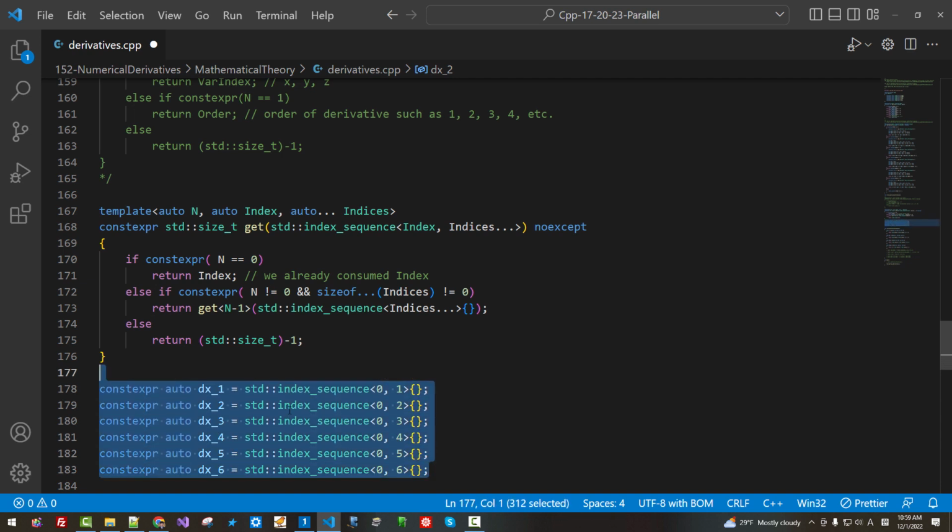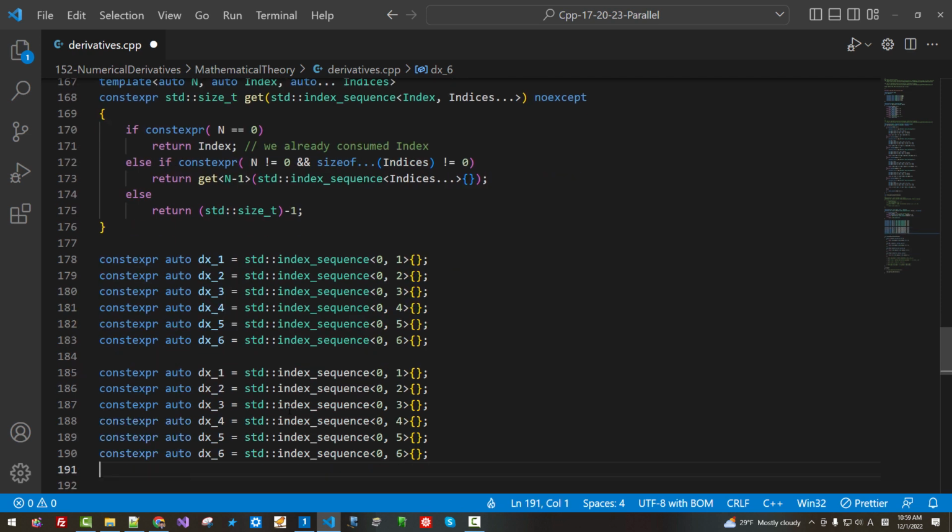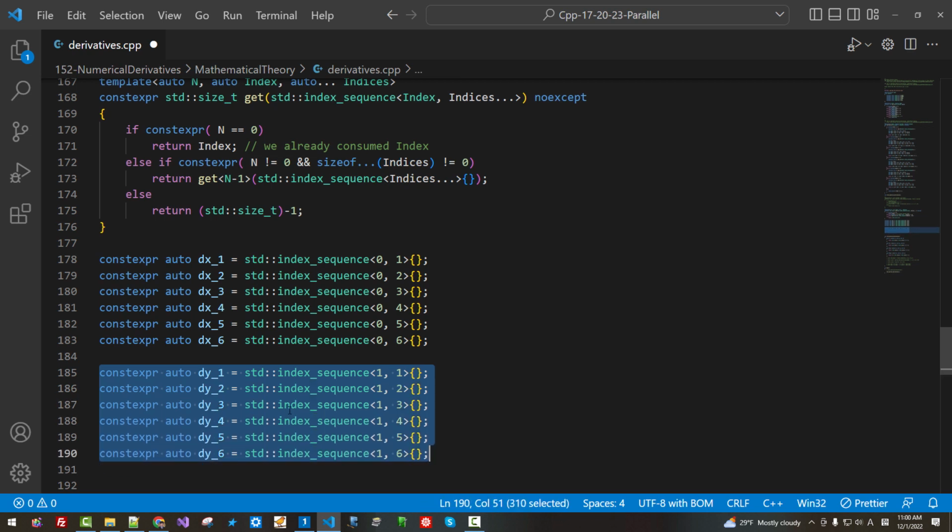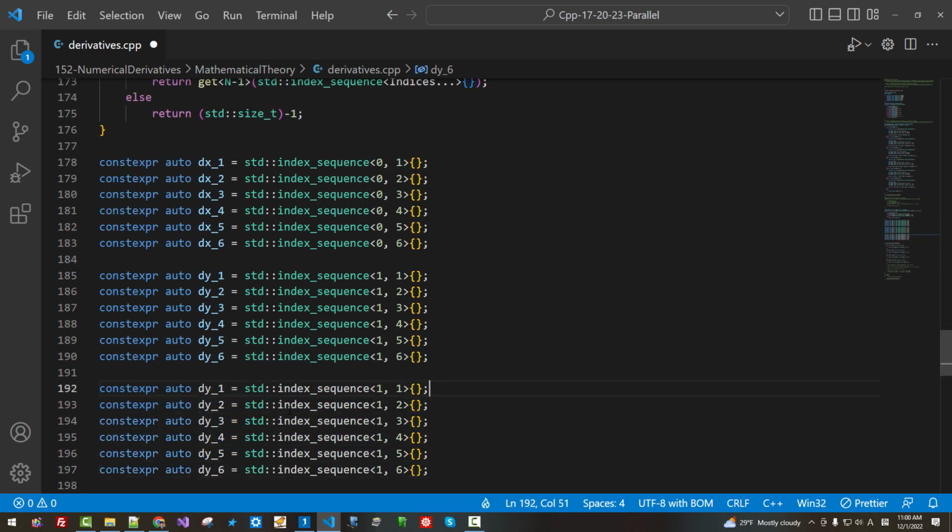We can add more. Now copy, paste. It should be dy, y, y, y, y. In case of y, it should be 1, 1, 1, 1, 1, 1. Now copy, paste. This is dz, z, z, z, z, z. This should be 2, 2, 2, 2, 2, 2.